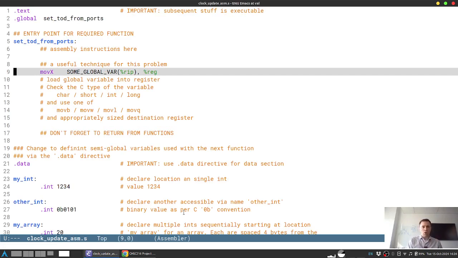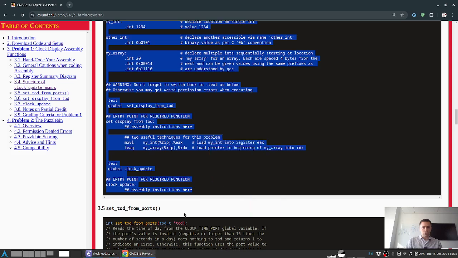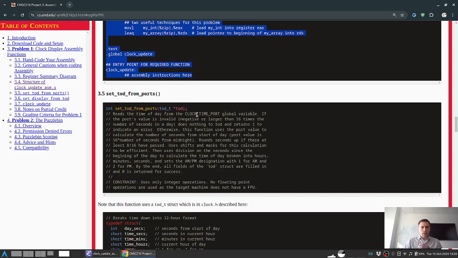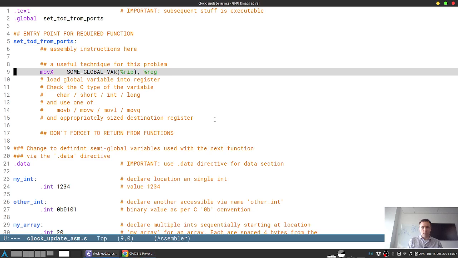If you recall, the first thing that this function is supposed to do, as you start reading things, is, oh, there's a global variable, clock time port. It's supposed to grab that global variable and then start doing analysis like, oh, if I divide by 16, then that's the number of seconds since the beginning of the day. And I can round that up or down based on the remainder and so forth. But just getting this global variable is, well, how do you do that in assembly? We'll talk about this in some more detail in lecture, but you've seen some examples of it if you track some of the lab and homework work already.